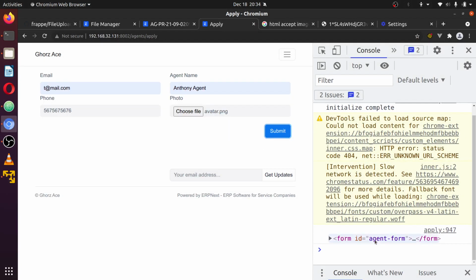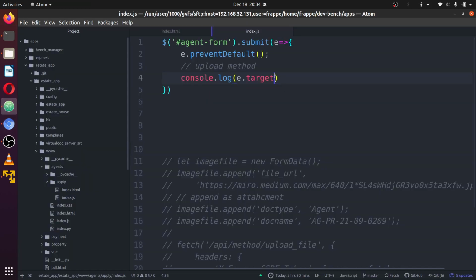Okay, now we see that it works. It actually logged what we pulled out from here straight.